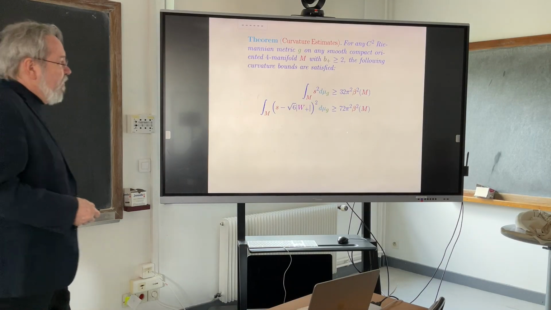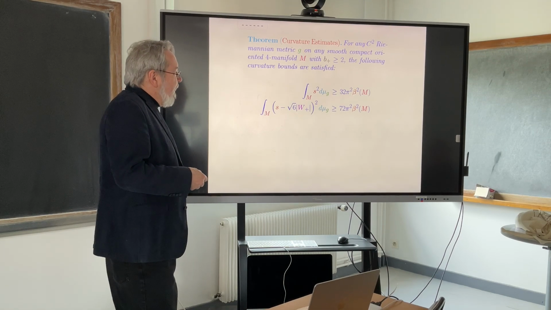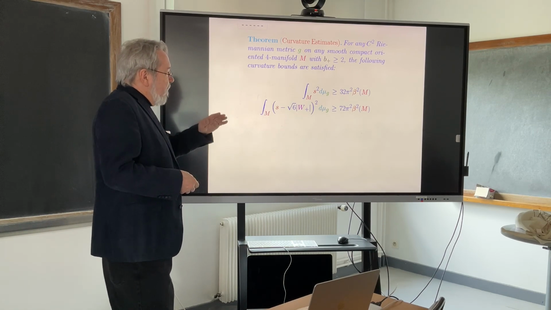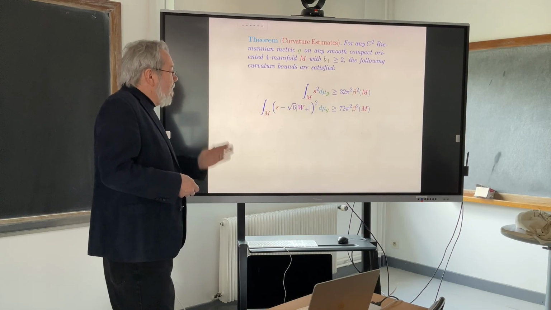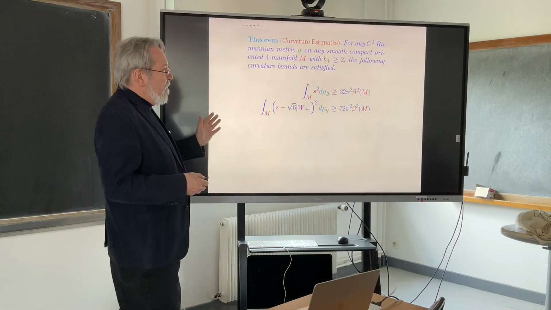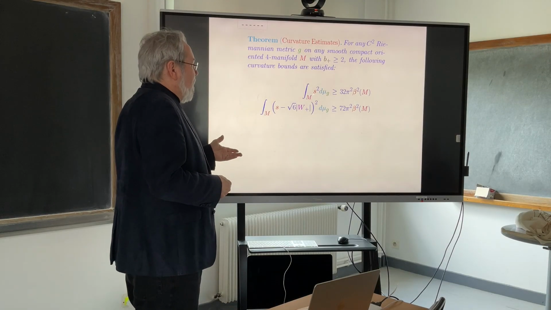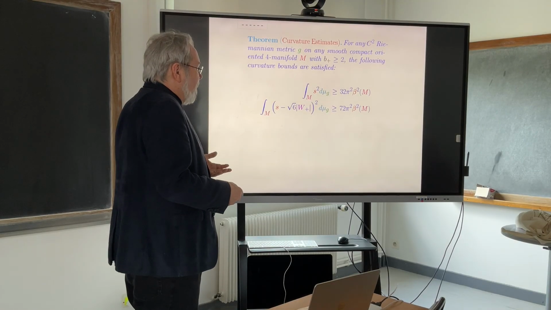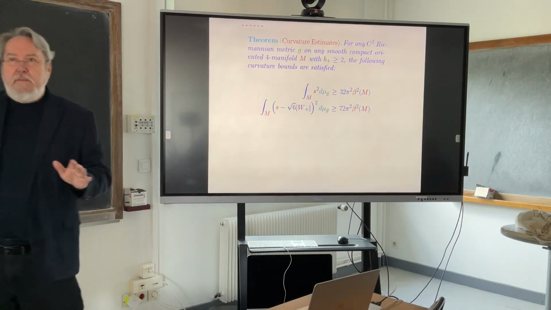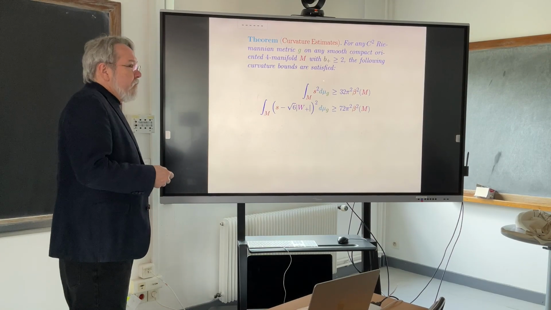So the original form in which we came up with these lower bounds was: take some monopole class, take its harmonic representative, take the self-dual part, which depends on the metric, take the square of that, and that's a lower bound. All very nice, but in fact it's still involving metric dependence. This side, the right-hand side, is now genuinely independent of the metric. And the beautiful thing is, we'll see that these estimates are often sharp.